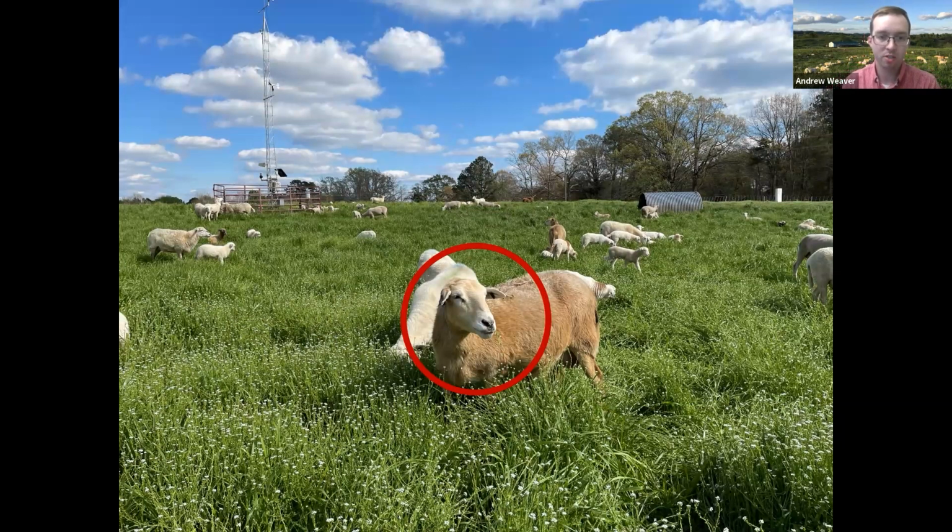Their first choice seemed to be, in just observations I made, probably going for the ryegrass, but they did eat some of that white ball mustard. And it was interesting, as they grazed through this field, the first allocation for about 2-3 days, they didn't really eat much of it at all. The second allocation, I noticed they did eat a little bit more of it. And by the fourth, fifth allocation within this pasture, they were eating quite a bit of it that was out there. So it's almost like they tried it out, and over time they learned and adapted and started eating more of it. And they seem to like it all right, or at least want to eat it.